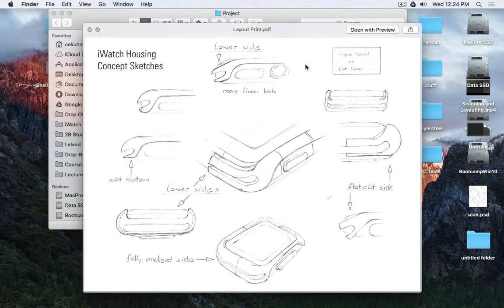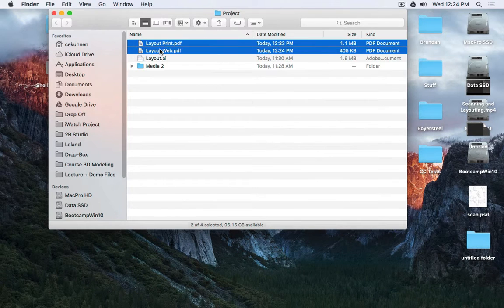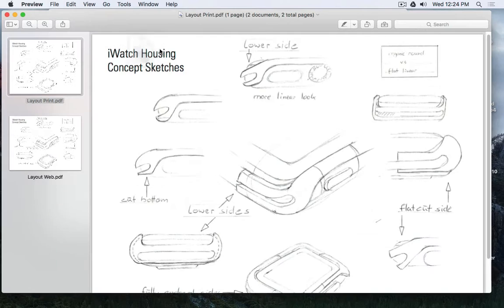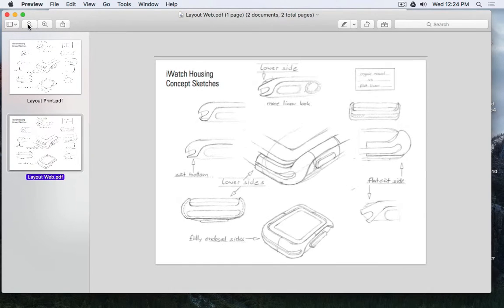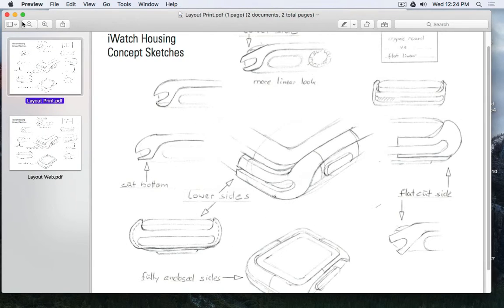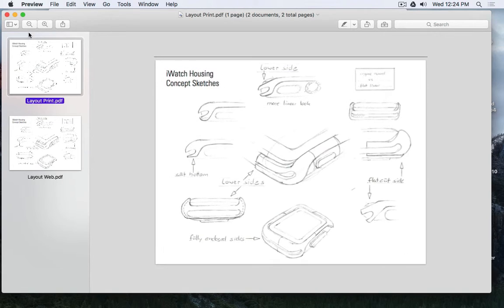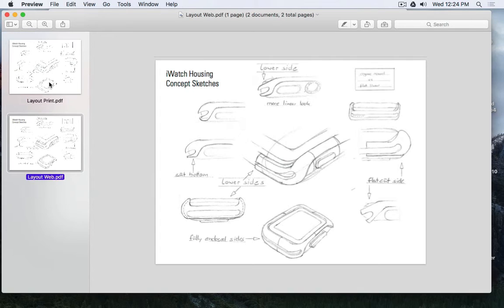So let's take a look into these two files. This is the print, and this is the web version. You see there's a slight difference.